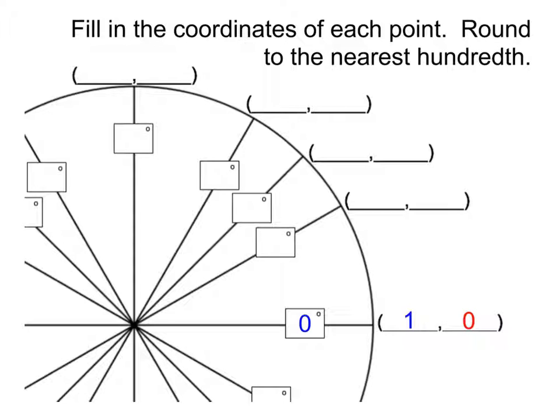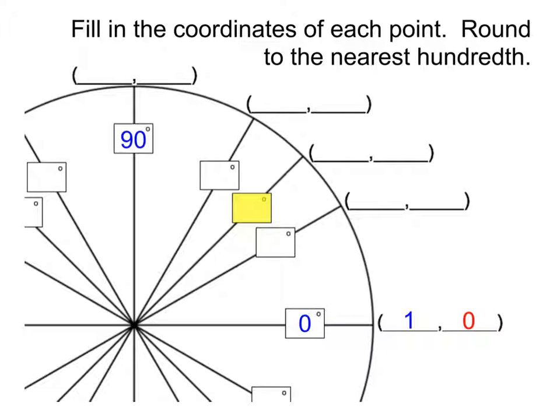And notice we could do that first one without a calculator, although that's not always going to be true as we go through these. In fact, to get these other ones, we're going to need to fill in the angles first, because we need to know what the angles are before we can find those values, because we will be using a calculator for them. So the next one for us to get, let's find that angle when we go straight up. That angle, yes, it is 90 degrees.